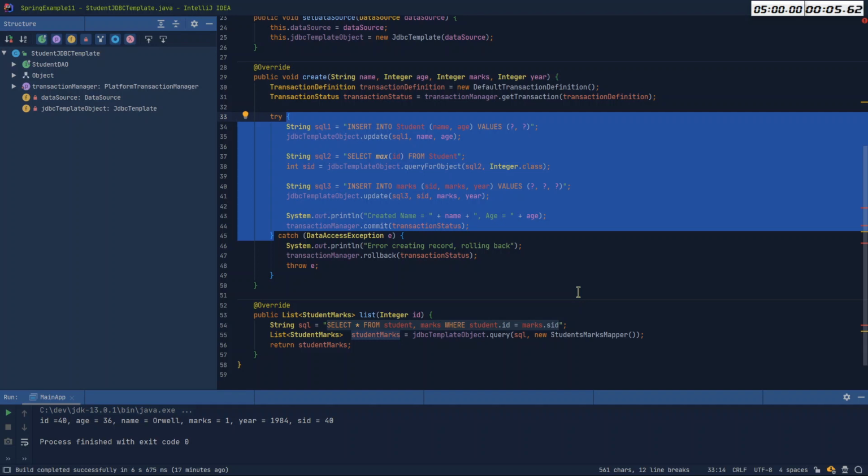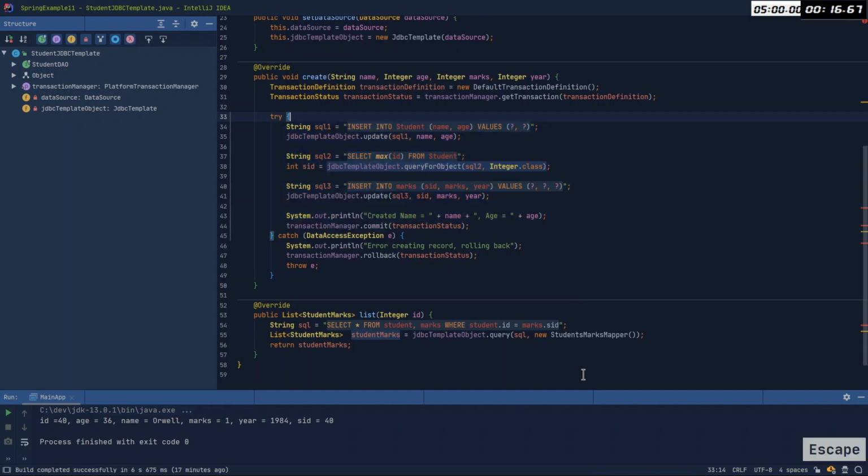The try block. And it is handled as such, and in the next thing we will have a look at the annotations and or the XML configuration. Well, okay.